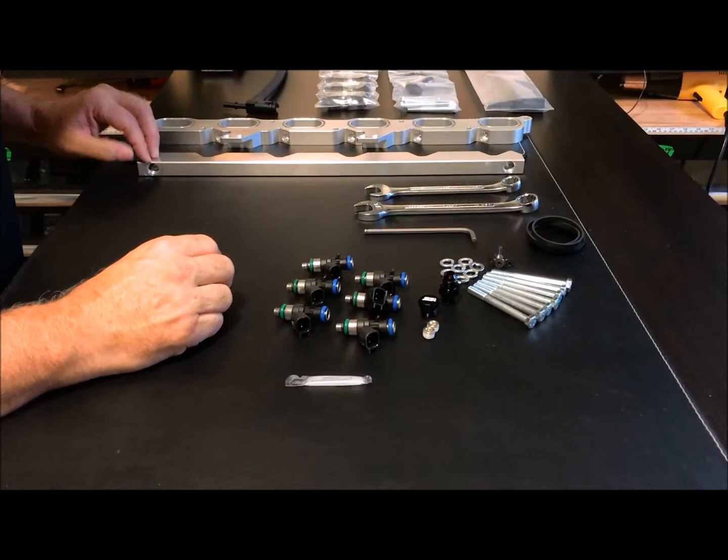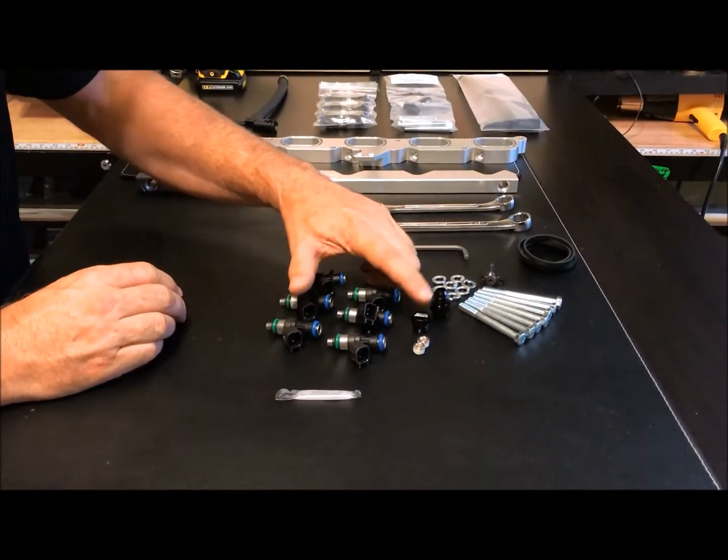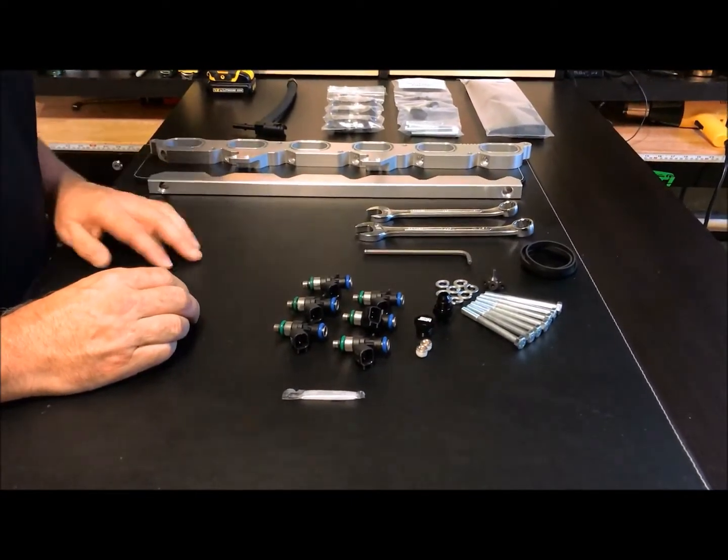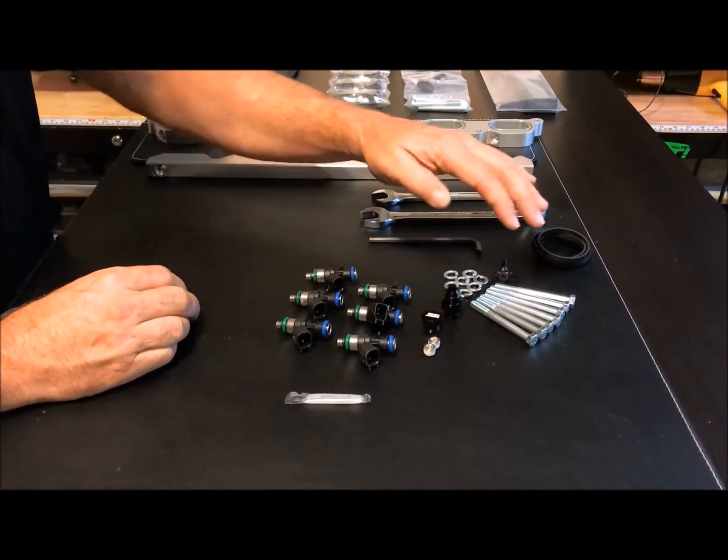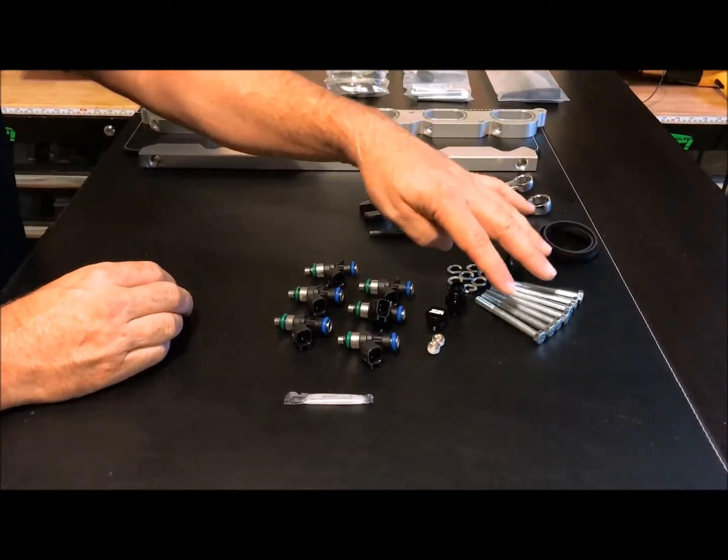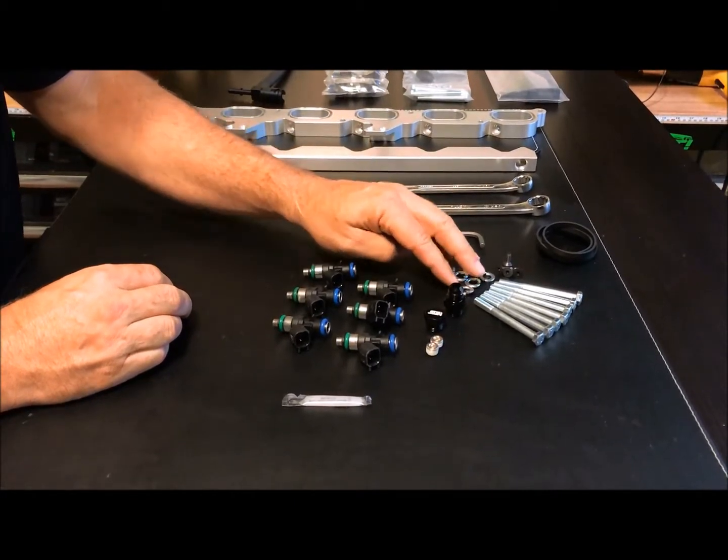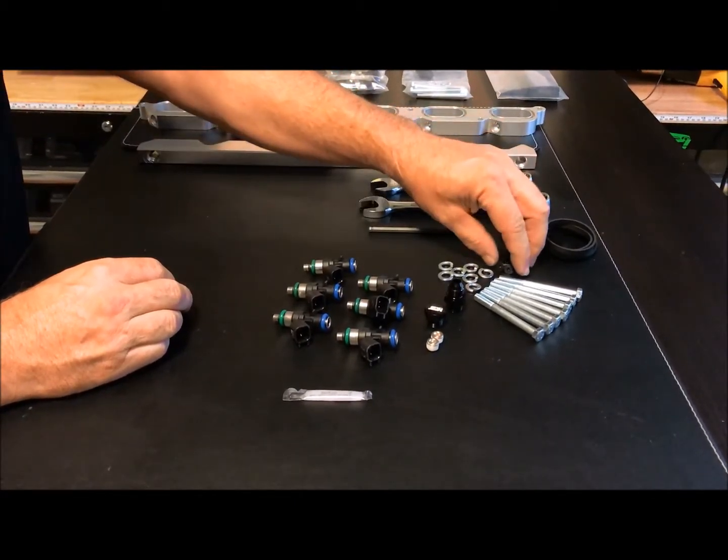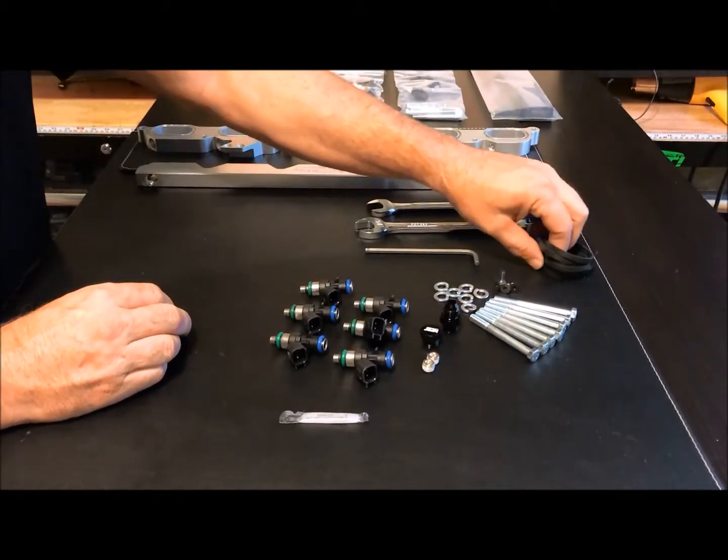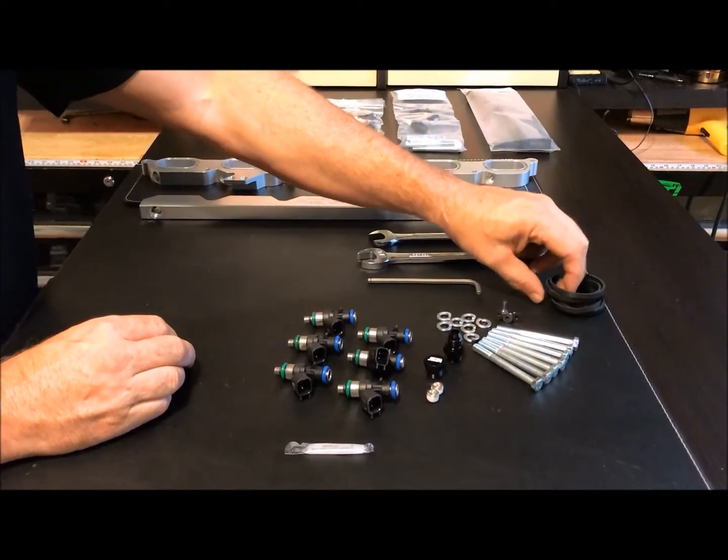If you're not running return, you'll plug this and leave this plugged. And then we've got our 7 elongated bolts for the intake manifold, then our 7 lock washers, our 4 assembly screws, and of course our 6 OEM gaskets.